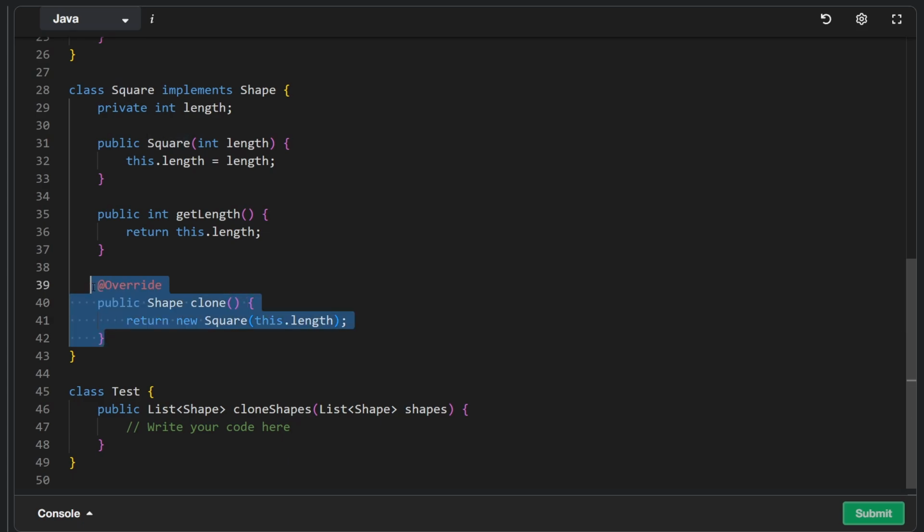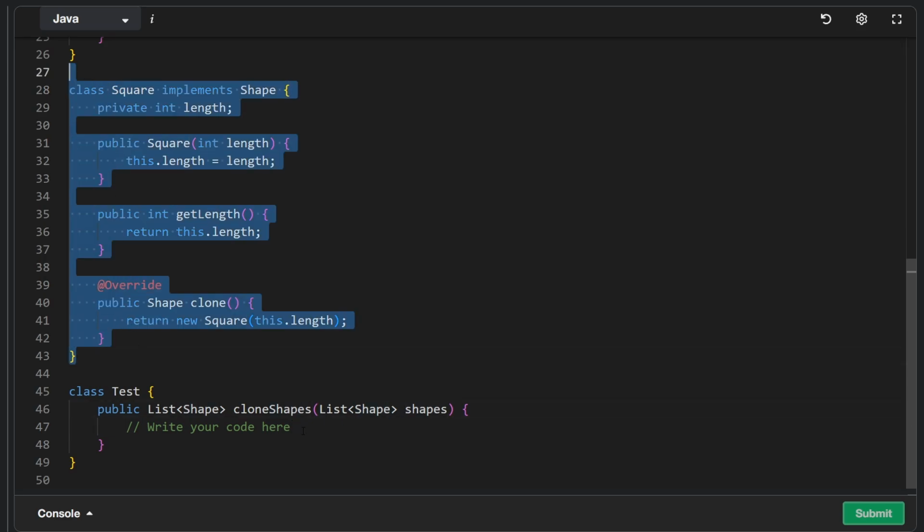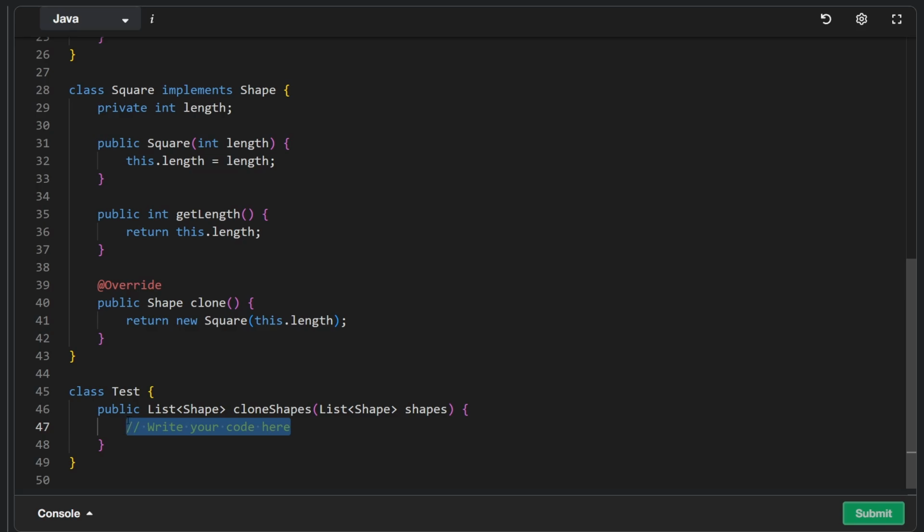So now that we've implemented those, copying a list of shapes, even if we don't know whether that shape is a square, whether it's a rectangle, it might even be a circle if we decide to extend this code. This is going to be pretty easy. But before I show you, let me show you some wrong ways to do it. Don't return the list of shapes that you're given. That's a copy, but again, it's a shallow copy.